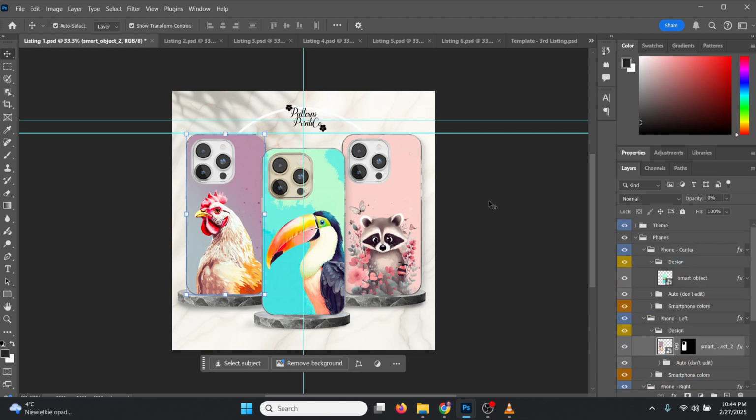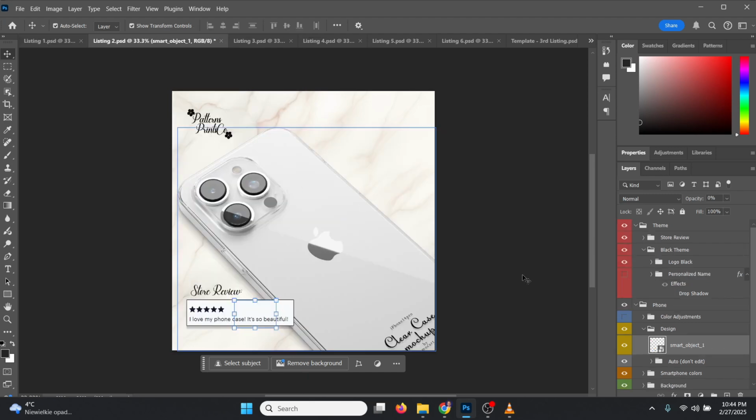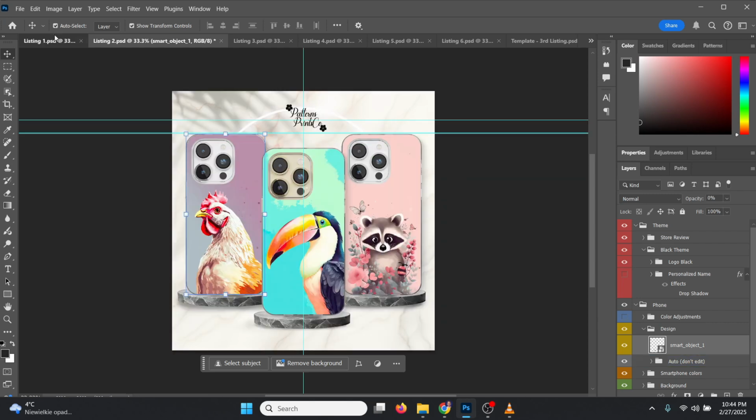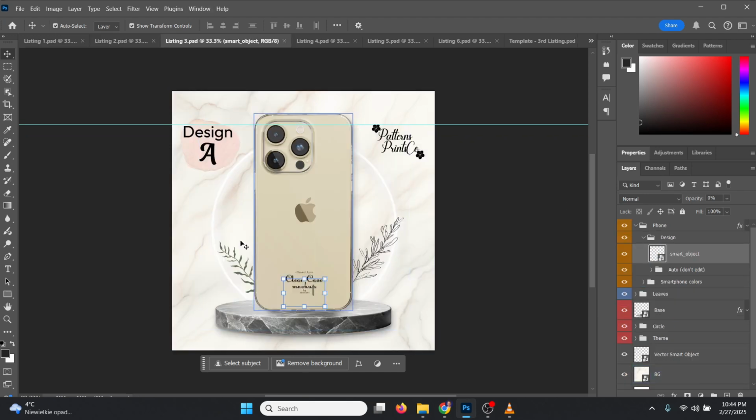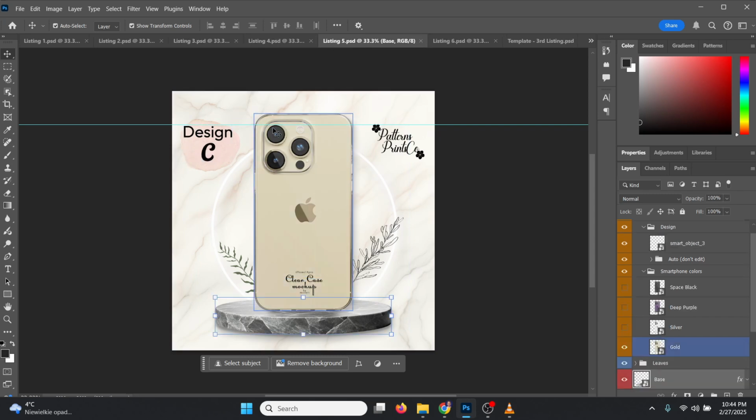And this is how it looks. I will show you the whole process now, but so that you can see it live, let me show you: listing number one, listing number two, as you can see, this is empty. And here I have a smart object one. If you name it one, or without the one and just leave it like this, it will always be processed as number one. So no matter if it says smart object or smart object one. And here I wanted to show in this listing the design A, which is number one. Here design B and here design C.